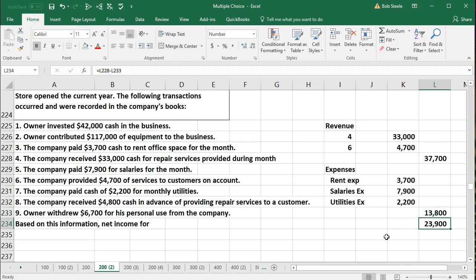Note that when you look at a multiple choice question, they're going to have every combination of these numbers in there, or any reasonable combination. So you want to make sure you're going through this well and recording this down. If you have enough time, it would be useful to record both the debits and credits for each transaction, and then determine if they have any income statement accounts, any revenue or expense accounts. That will eliminate the likelihood of errors.